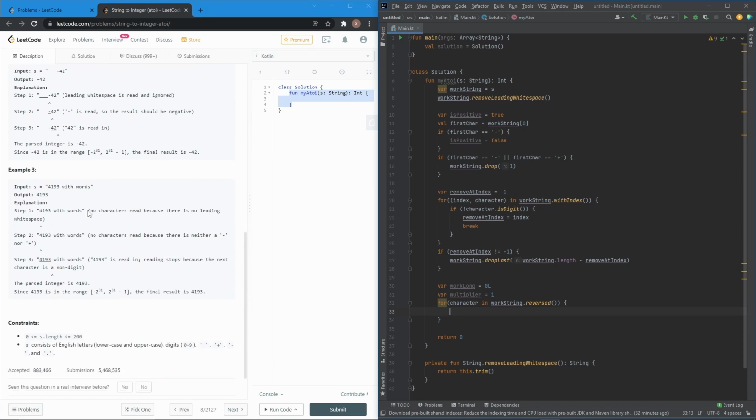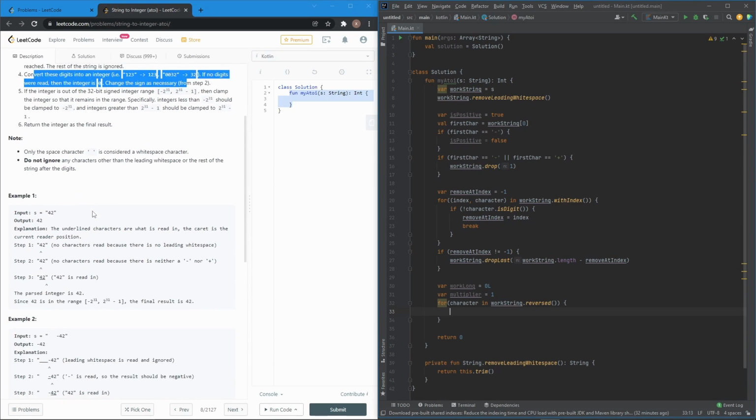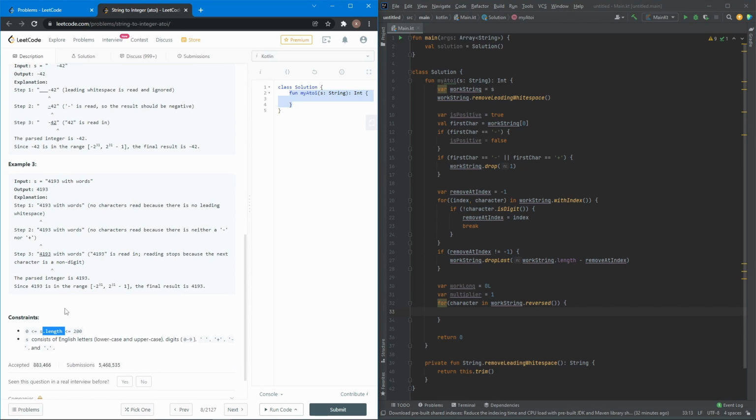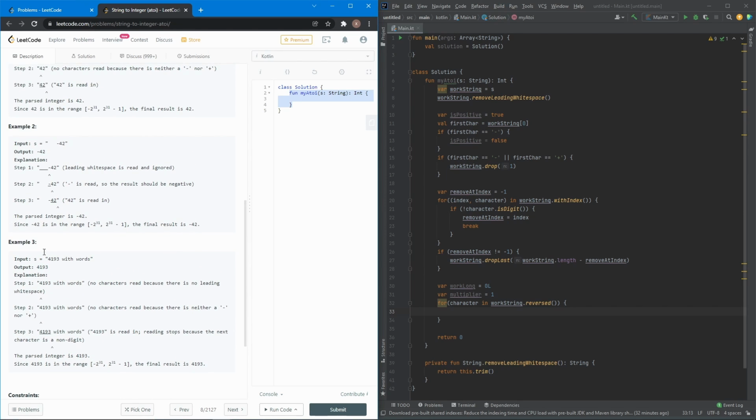is I want to make sure. So I'm going to do something special to check for extraordinarily long values to clamp it down to the range. But in case our value is a reasonable length, but it's still above or below these values, we want to make sure that we can store it properly before I detect that it's outside the range. So I'm going to use a long, which is a 64-bit integer in Kotlin. So we're doing this reverse so we can keep it easy with the multiplier, because then we can start with the lowest one and keep going up.